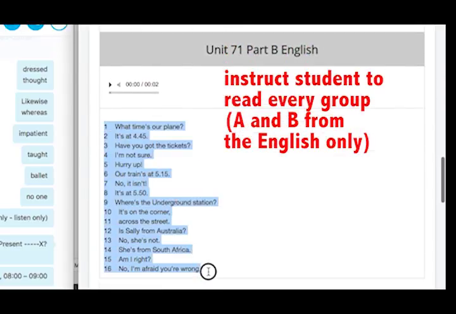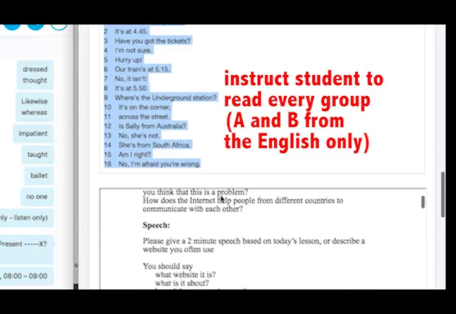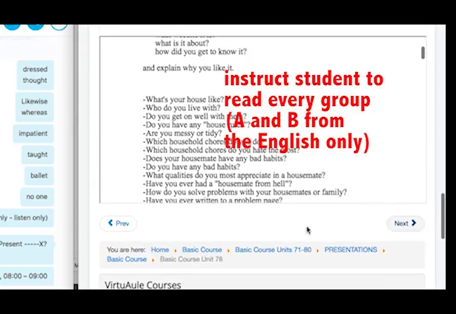And every part A, part B for this entire course, they will do.